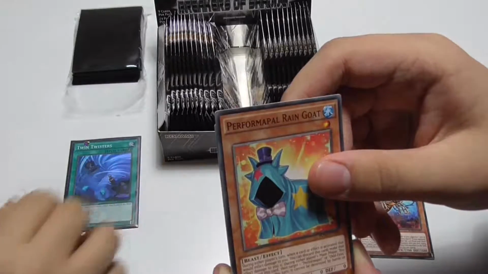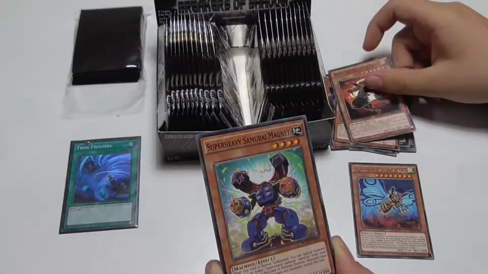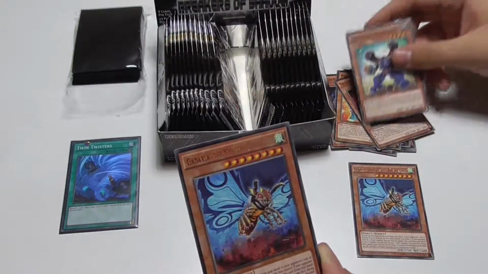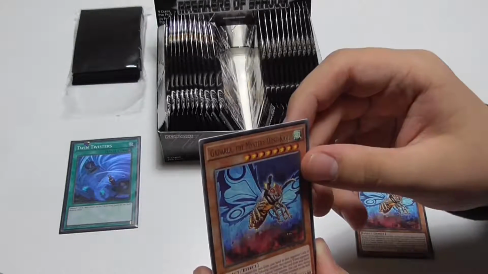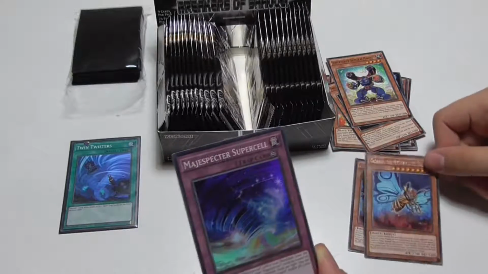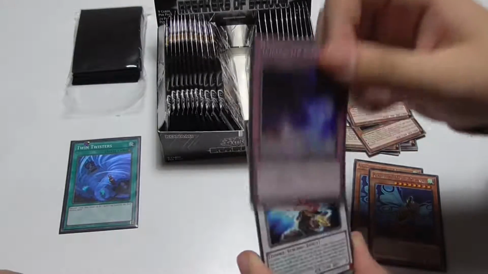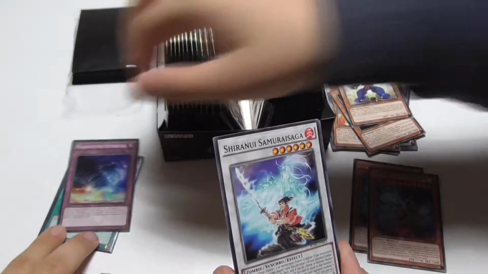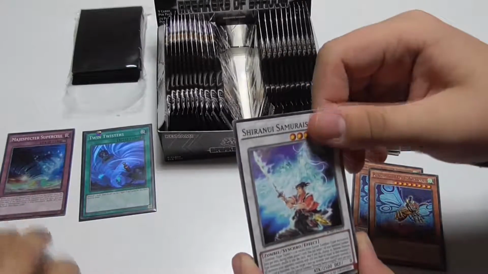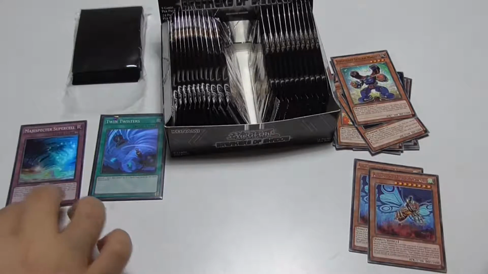Performer. Super rare. I have the same one. Swear. The Caillou. I have the Mind Specter Super Rare. This looks pretty. Shirui Samurai Saga! And Shirui Stalin Succession! Shirui!